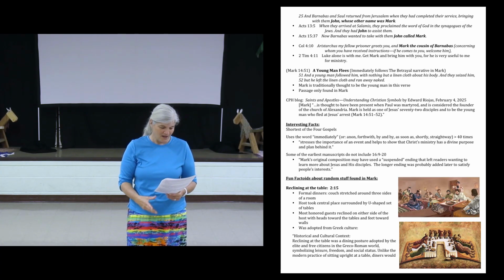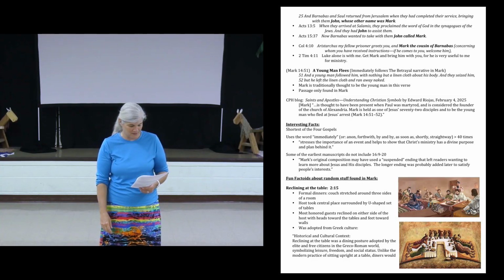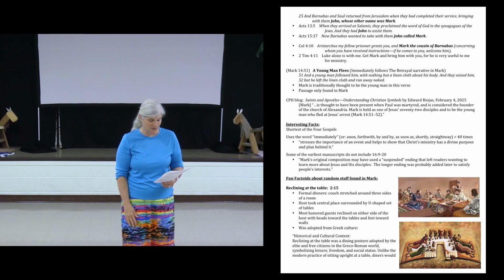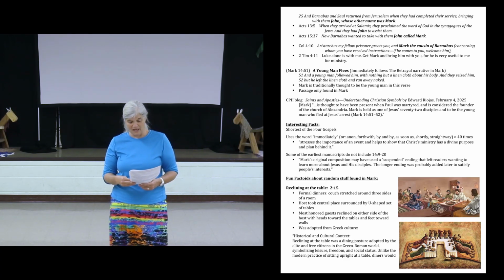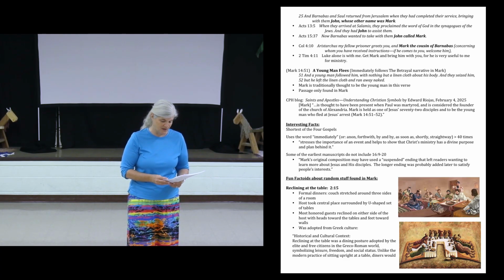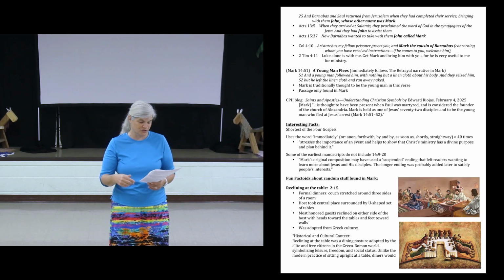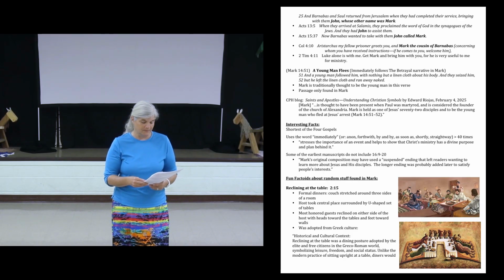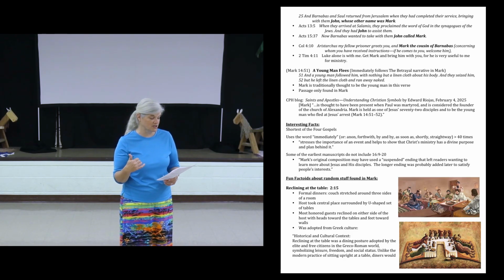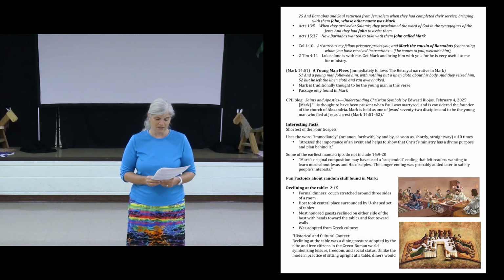In the CPH blog, Saints and Apostles, I found on the internet one of the quotes: Mark is thought to have been present when Paul was martyred and is considered the founder of the Church of Alexandria. Mark is held as one of Jesus' 72 disciples, and to be the young man who fled at Jesus' arrest. So that was a cross-reference, another source showing that they believe he was in Rome with Paul and Peter, then was in Egypt, founded the Church of Alexandria, and, like we talked about, was the young man running around in a linen cloth.